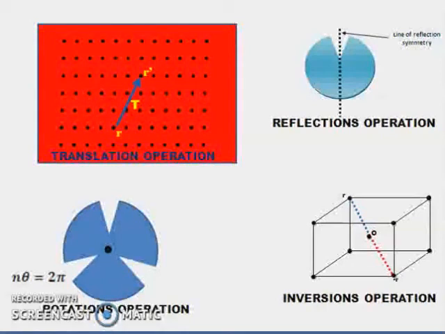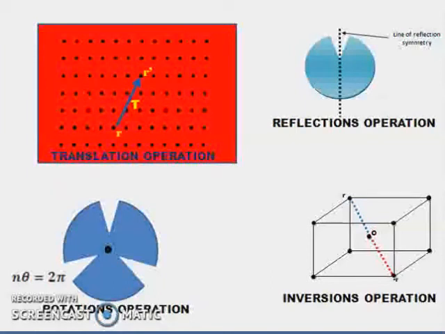I hope you understand about that. So let us see the diagram. Okay. So in this diagram, in this slide, we have 4 different examples of 4 types of symmetry operation. Translational operation, exactly the same as what we explained in the last 2 lectures. I hope you understand. I will not go into detail about this.